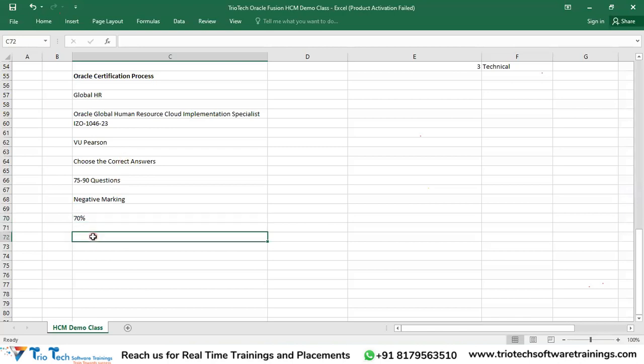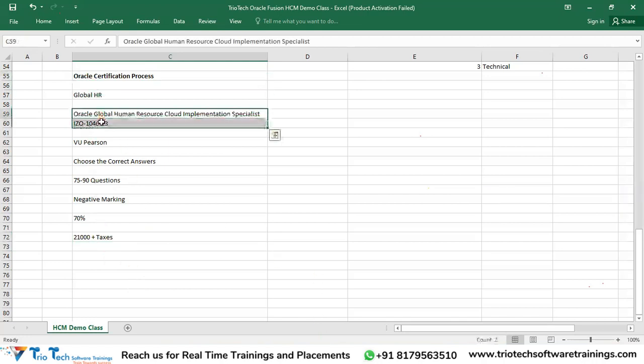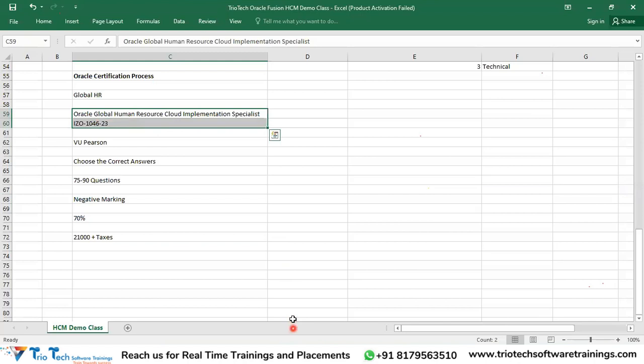And the cost incurred to you will be, team, 21,000 plus taxes. This is the examination fee that you will be paying to Oracle directly if you have to write the certification for any module. So ideally, team, if you people are working already in companies, in any IT companies, you are working in a different role, check with your HR or check with your manager. Your company might offer you free coupons. Means the company will bear that on behalf of you. So check with your manager for any certification reimbursement you will be getting or any free coupons that your company is offering, and you can try your luck. You can write your exam and you can get cleared, team.